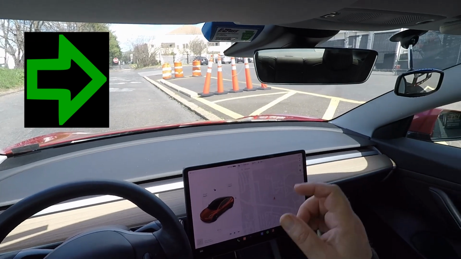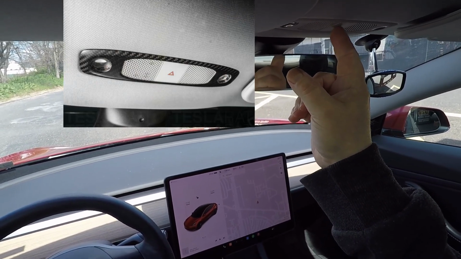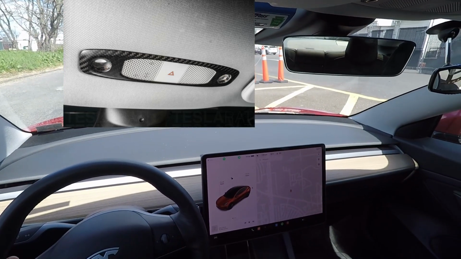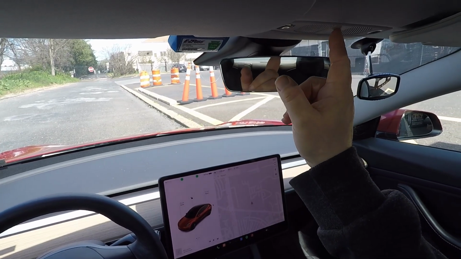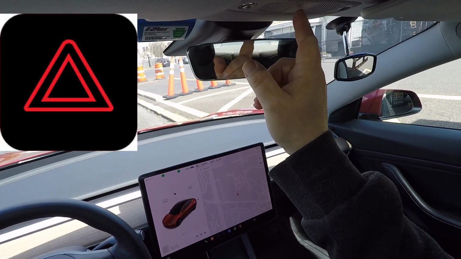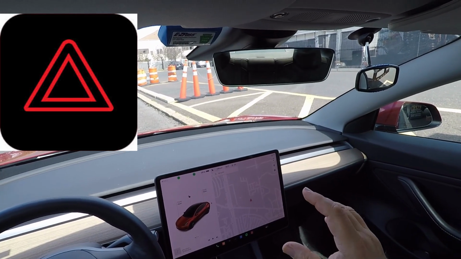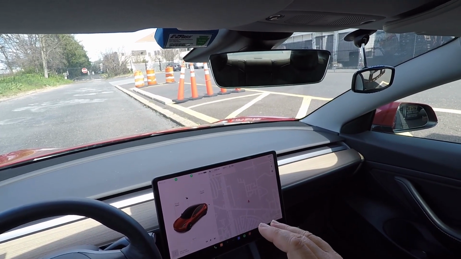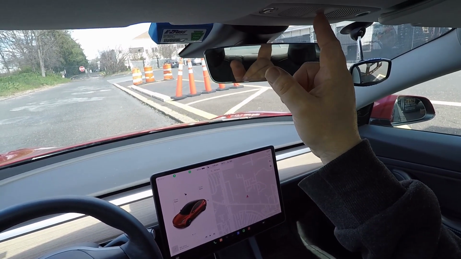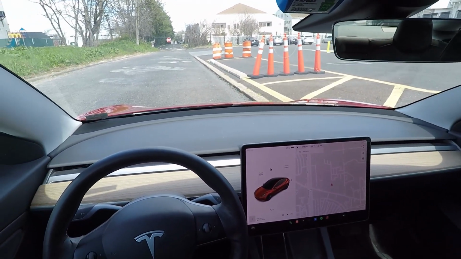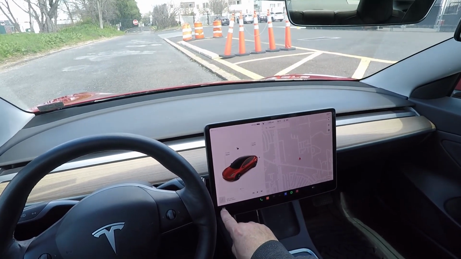Now on the Tesla, your hazard lights are right here in the center console, up top on the roof. So you would have to put them on. You'd be asked to put your flashers on, hazard lights. It's always the triangle, always. In any vehicle you're in, all the symbols are the same, and I will go over another vehicle with you as well. It's always the triangle. Turn them off.